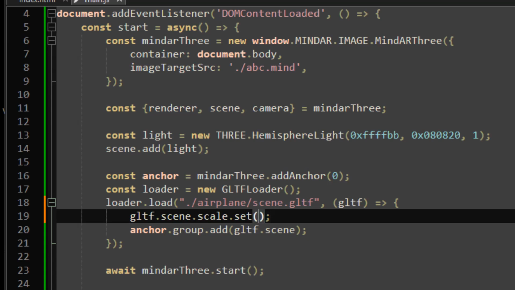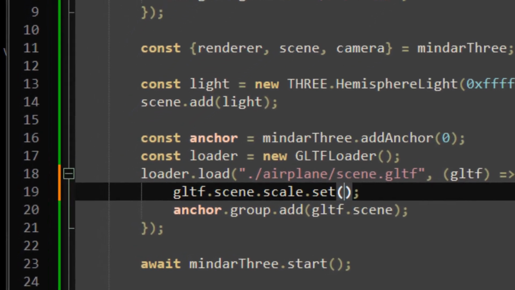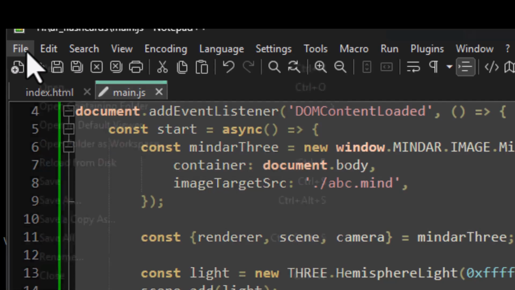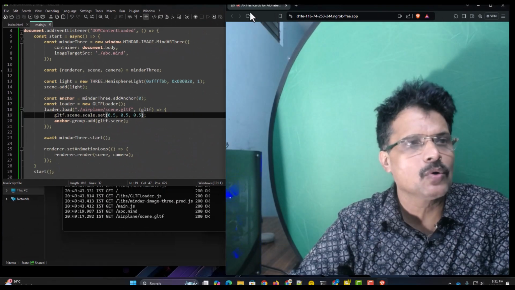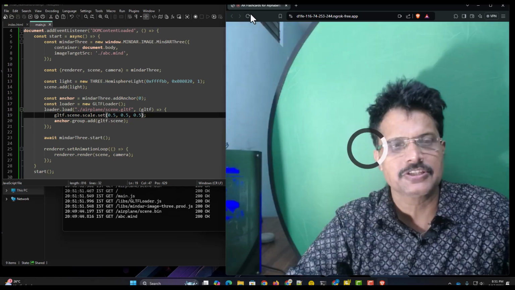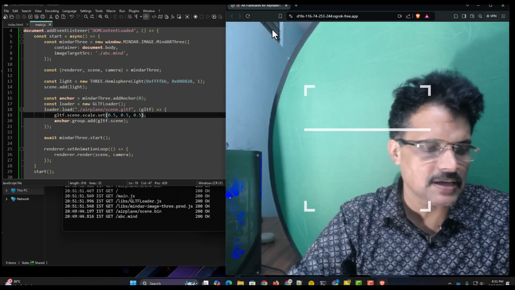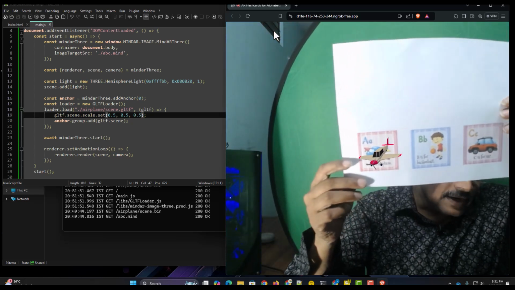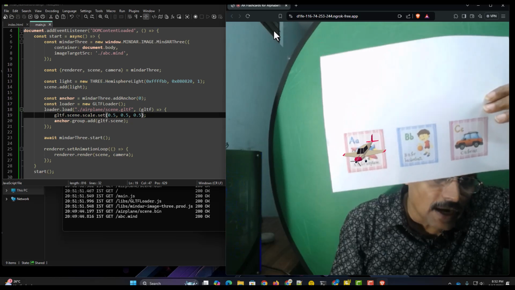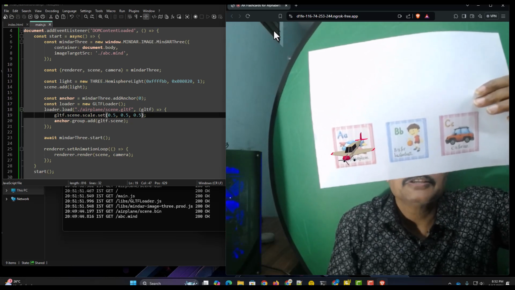I have to set the value for how much it should scale. For example, I will set it to 0.5, 0.5 and 0.5. Now if I save it, come back to my browser and refresh, then as the scanning is taking place, I bring my image here, and now you can see that my model is scaled down.